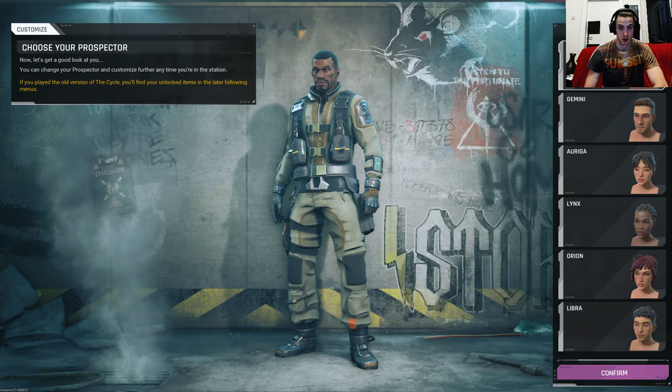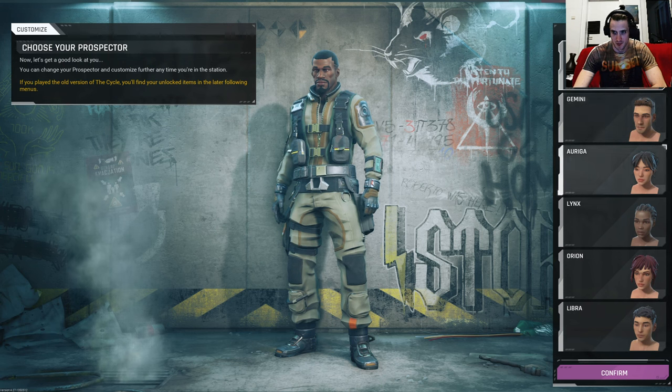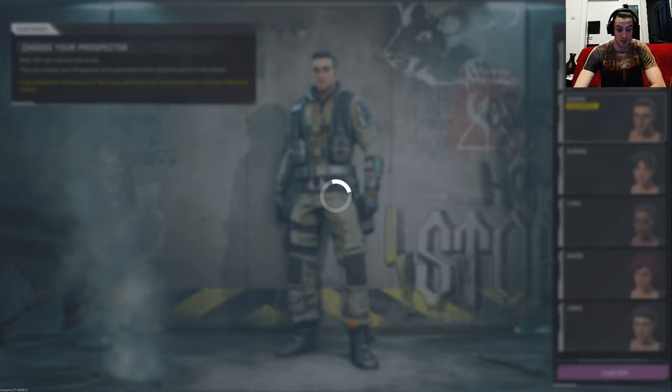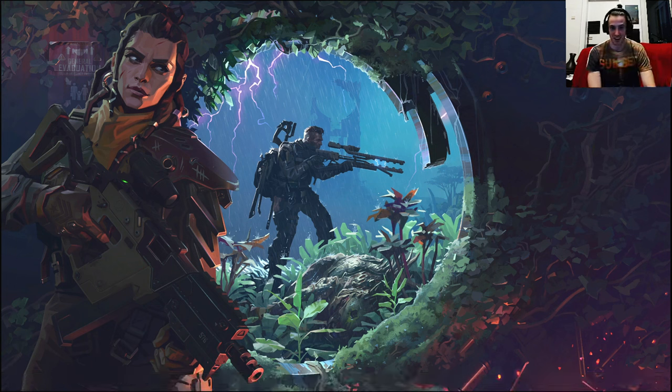Oh boy, oh boy, hey, customization. Wait, there's no Taurus here. Let's go with Gemini. Looks very vanilla, ice, vanilla ice, I like this. I'm gonna use this loading screen as a thumbnail already. The art style.